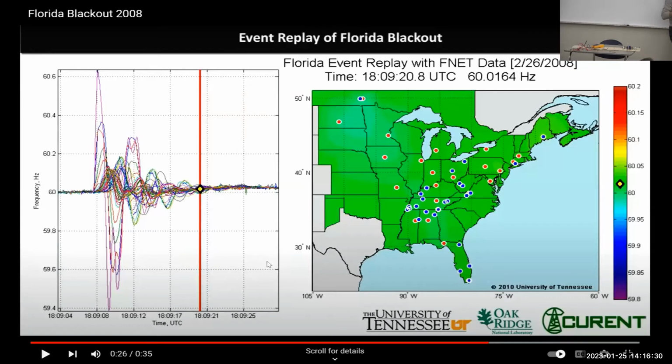But when would be a problem? When this continues over time, when these oscillations do not damp, do not die and continue, because that can put the system in a risky situation. If something else happened, this might lead to a blackout. And that happened in 1996 in the Western interconnection. An oscillation that was not controlled finally led to another event that caused a blackout in the Western interconnection. So this is one of the problems we will study in this course, yeah? Oscillation.